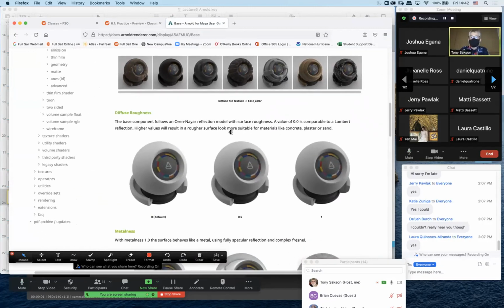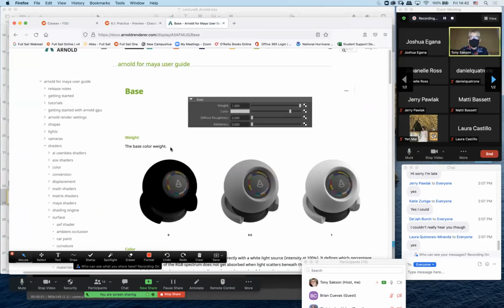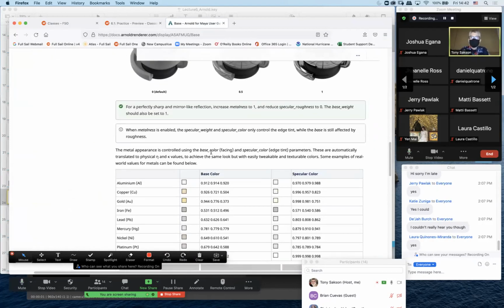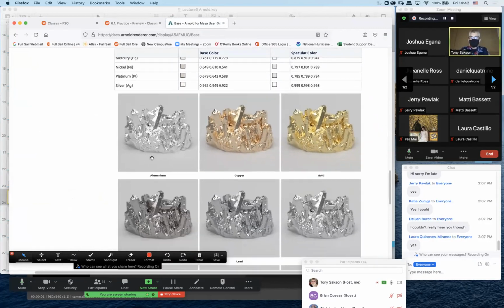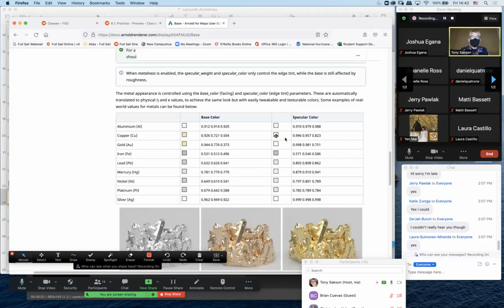Metalness, roughness, color, which is pretty simple to get a hold of. And then down here under metalness, they show you aluminum, copper, gold, and they've actually gone and sampled colors. But I'm going to show you how to sample colors from your reference images. Because these are fine, but you're always shooting for a photo of something that either the client gave you or your boss gave you. And it's good to have this kind of stuff, but honestly, we don't use RGB colors. We use HSV, which is hue, saturation, and value in Maya. As an artist, it's a lot easier to think of color. How dominant is the color, and is there light and dark in the color? Rather than what's the level of green, red, and blue for that particular shade? That gets to be a little crazy.